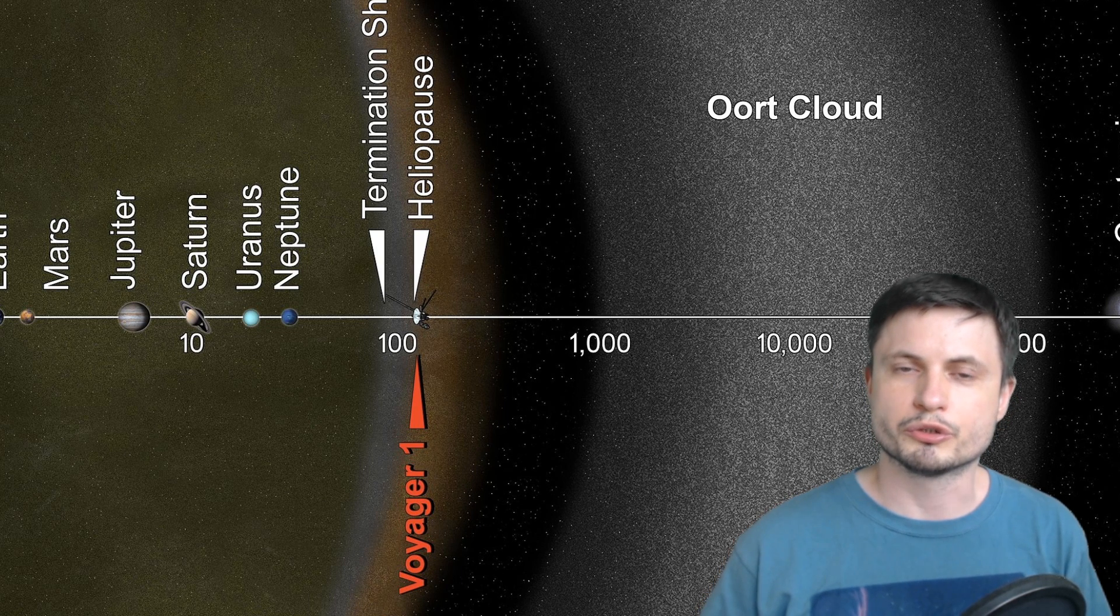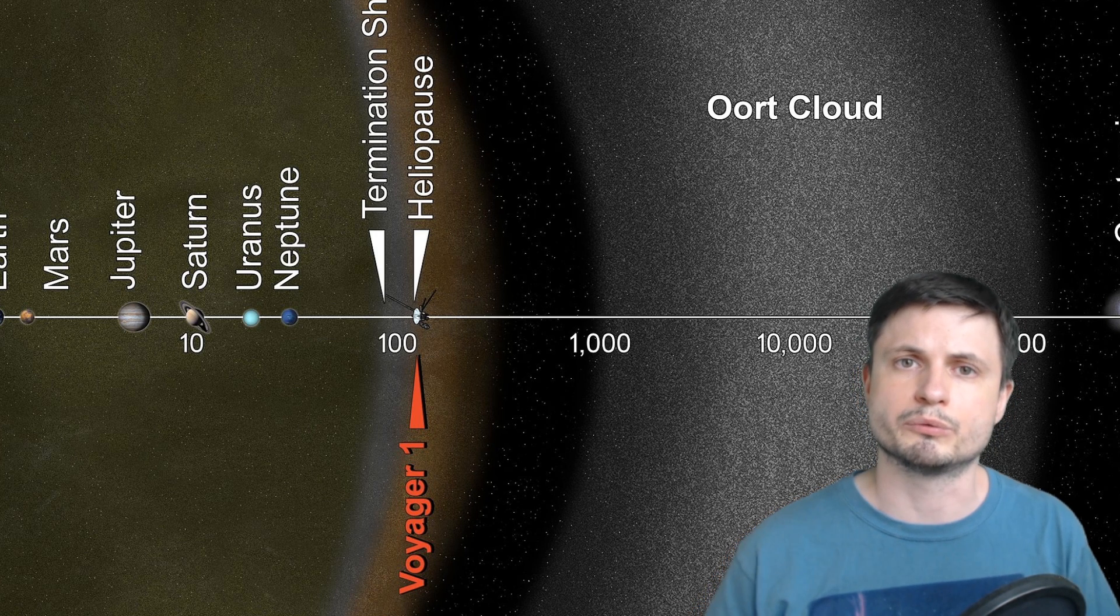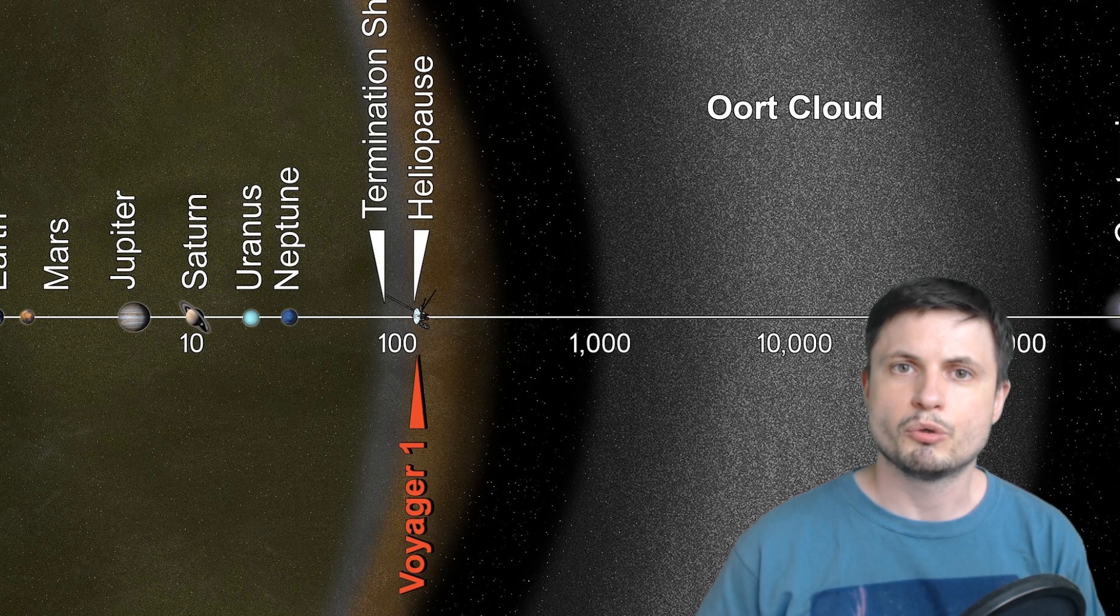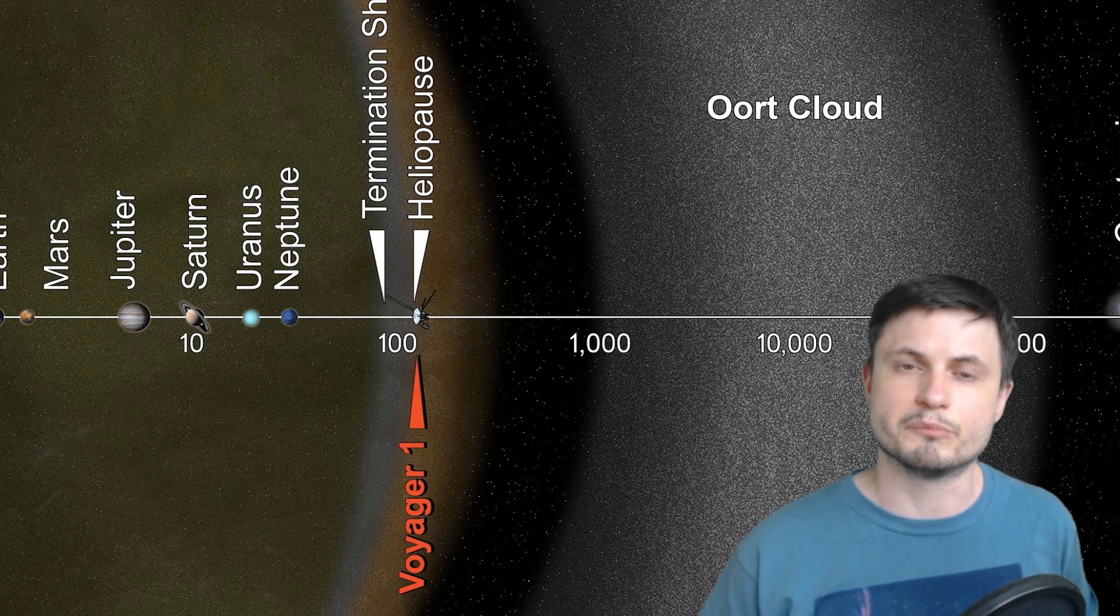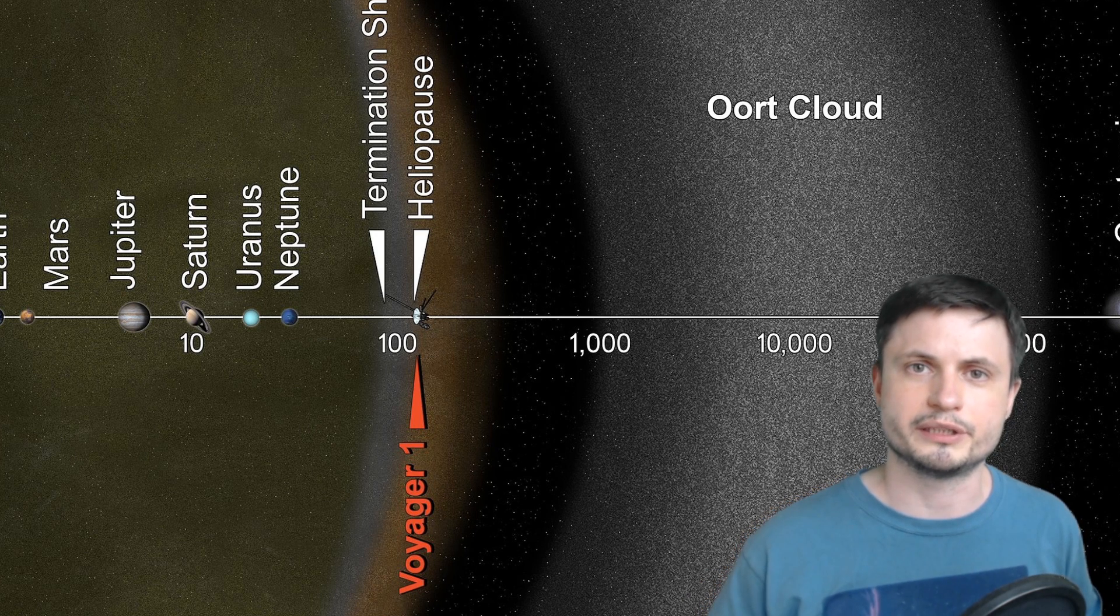Although at the same time, as of today we're still not really sure, mostly because how rare these events occur, and also because we know relatively little about the Oort cloud itself, simply because no spacecraft has ever reached it. Voyager probes are still on the way to the Oort cloud and are going to eventually make it there and hopefully will return some data, although very unlikely. By then both probes will probably lose power completely and will be unable to send any data back. And so the only thing we know about the Oort cloud is only based on our predictive models, like for example we think that the total mass of the Oort cloud is equivalent to several masses of planet Earth, so there's quite a lot of material orbiting around there, and most of it is basically these ice objects similar to typical comets. But what exactly happens in this particular area of the solar system when a star passes through it is still just sort of guesswork. We're not entirely sure just yet, and we don't have enough data to really make this a fact.